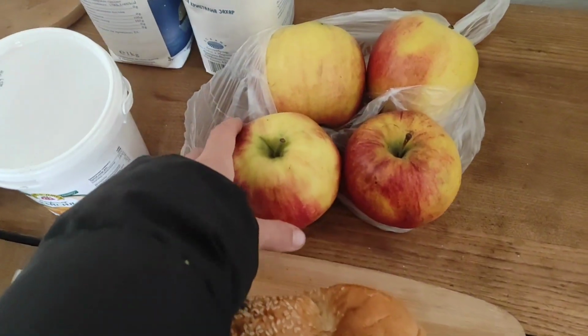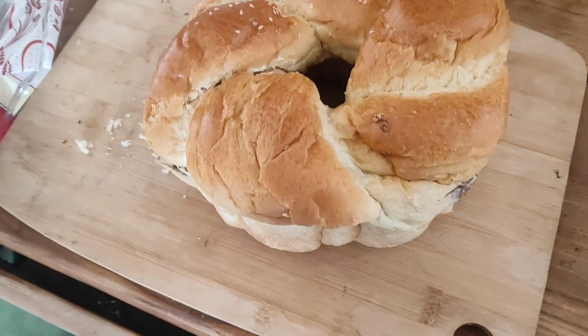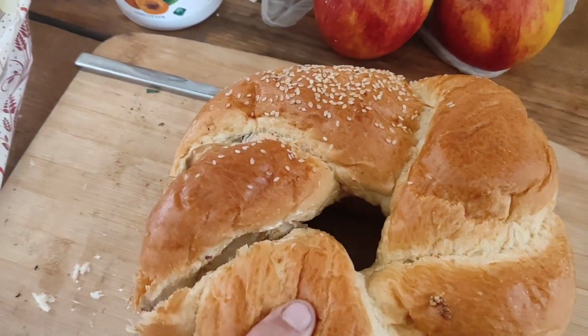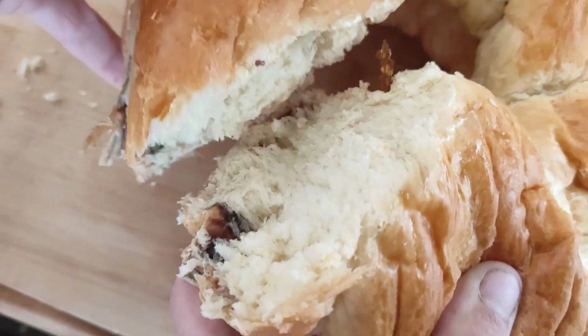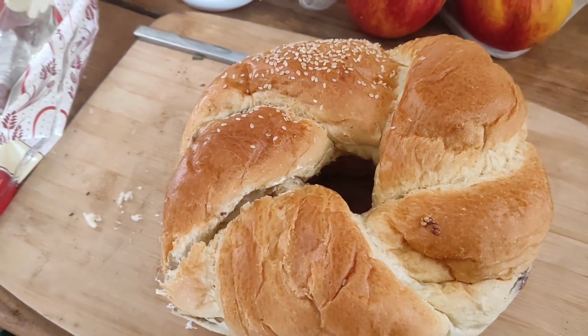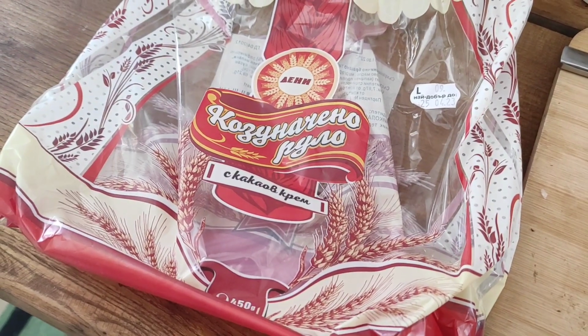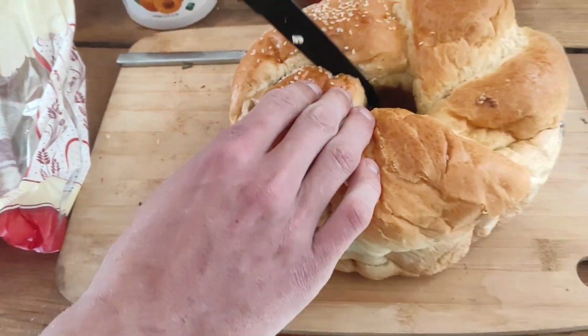So we just got back. We got some big juicy apples and some sweet bread, and the lady in the shop said something about marmalade. This one can have marmalade and the other one didn't, so we went with this one. This is the brand of it here, and we'd never tried it, so we're going to give it a go. So the sugar bread was super nice, and it was even tastier with the apricot jam on, so 10 out of 10 for that. First time we tried it, we'll definitely buy it again.